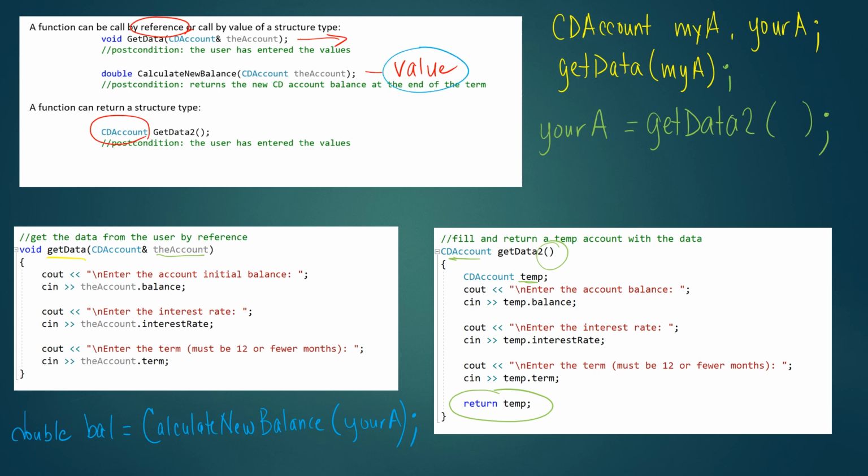So we're going to assume that our struct got values here and then was passed to this function. This function will then use the account to do everything and return the balance. Since it's passed by value, it will not modify your account. When it's passed by reference, this is a pass by reference, it will modify the account.